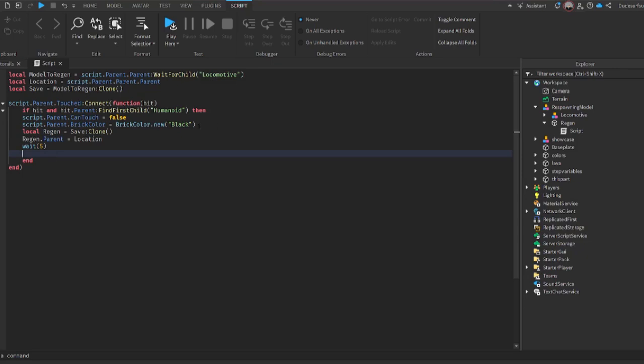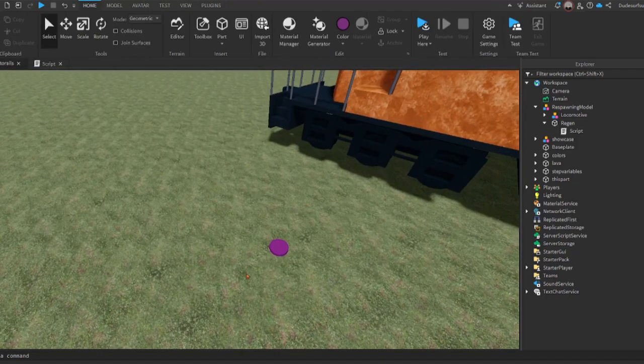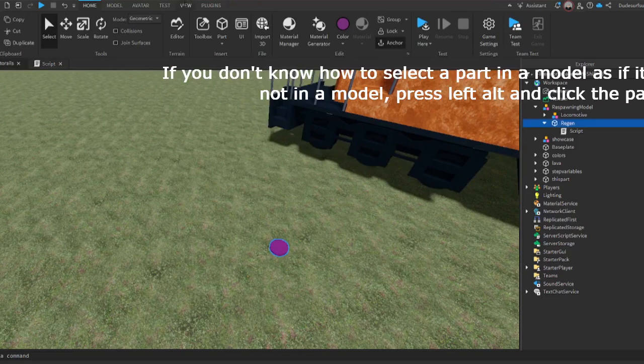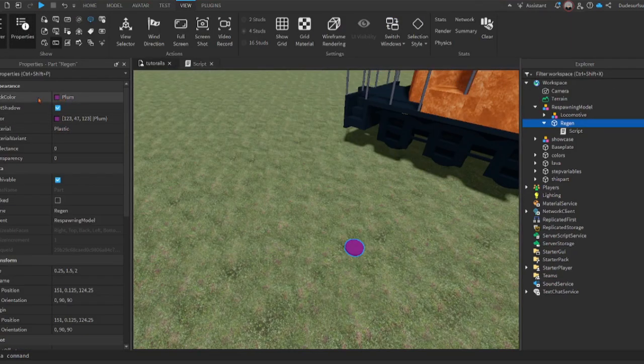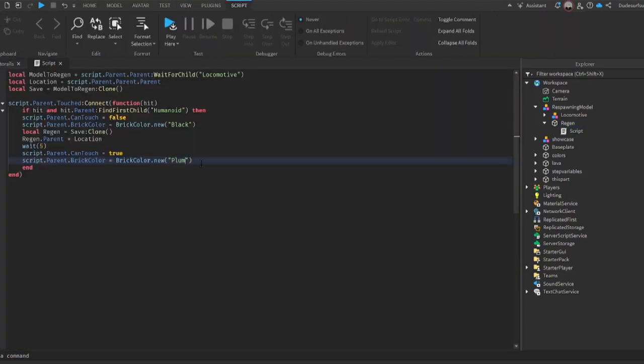So then we're gonna copy this code here and paste it. I'm personally just gonna format it a specific way. Then we're gonna change that to true, and personally I use plum for the color of this. Just set it to whatever color you had. If you can't find it, just click on it, go to properties and see what it says. Now what we're gonna do is test it, just make sure all the code is correct. That looks correct.